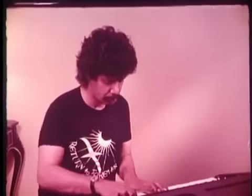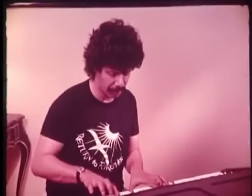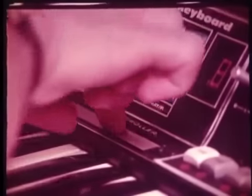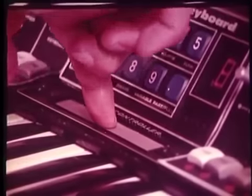There's a pitch controller on the Polymoog, which is nice. Usually they go up and down, the ones I've seen, but this one goes side to side, which is nice because the hand can be relaxed. One thing I like it for is to use a finger kind of vibrato, which is very similar to the way string instruments are played. And another thing which is really a freak-out is you can play a chord and then move the whole chord up or down. With the Polymoog, I could see that it's very easy to find just the settings I need for the compositions I'm going to do and have them there at the touch of a finger.